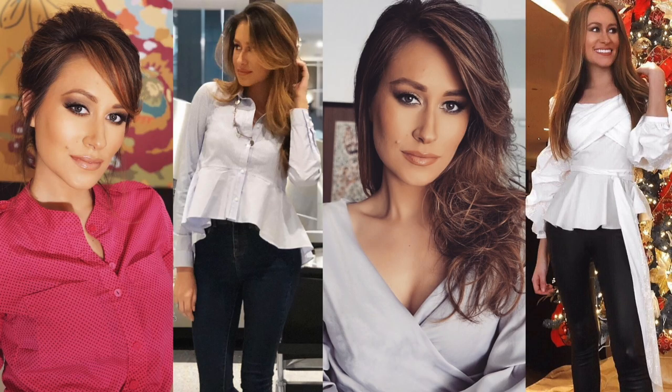Number three is a blouse. I prefer ones that are button-up because they give you a little bit more versatility. You can do a blouse in a classic print, a bright color, or a neutral — whatever you would like, because it's really something that can add an extra element. It's such a great basic that you can wear to work, you can wear it after work, and it really helps you look well put together.